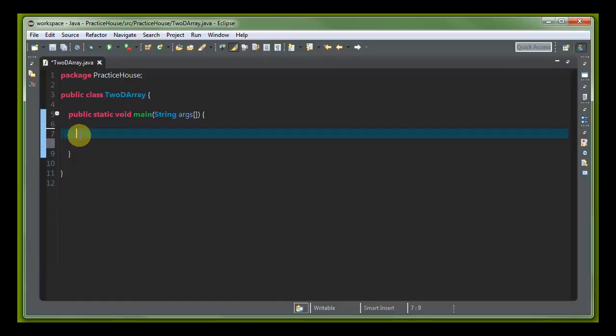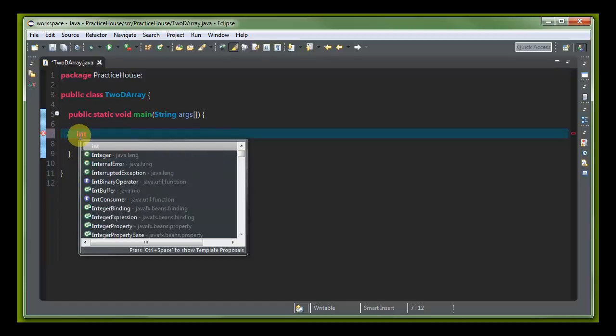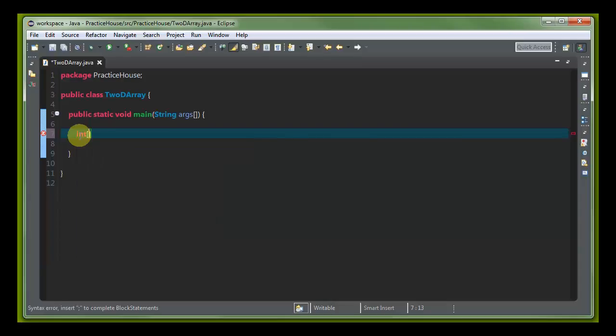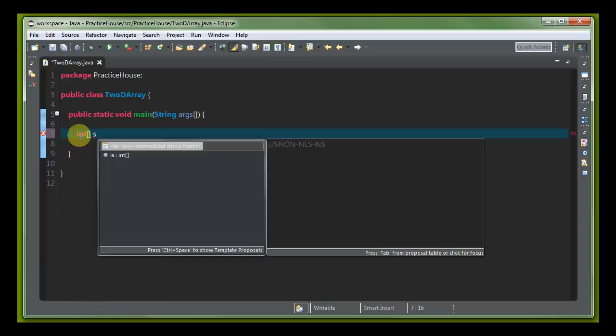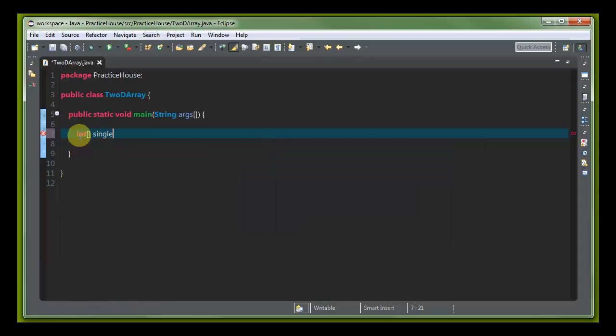So for a single dimensional array, you can declare arrays like integer and then square brackets and then your array name. So this is a single d array, and you can assign the values directly here using the curly brackets, and you can put the values, let's say 2, 3 or 4.